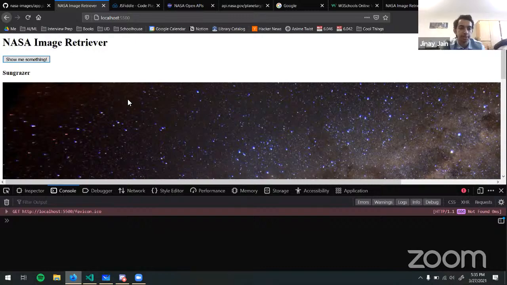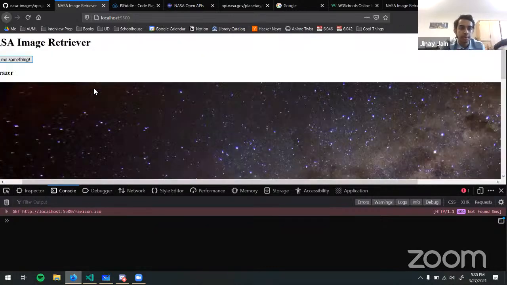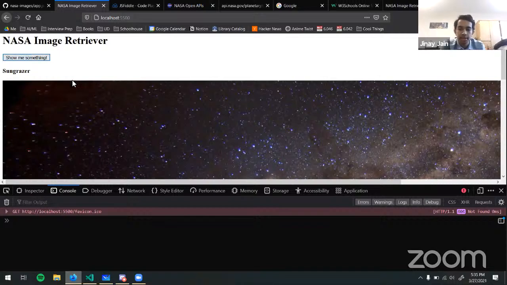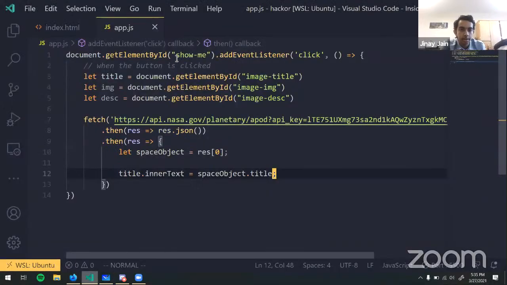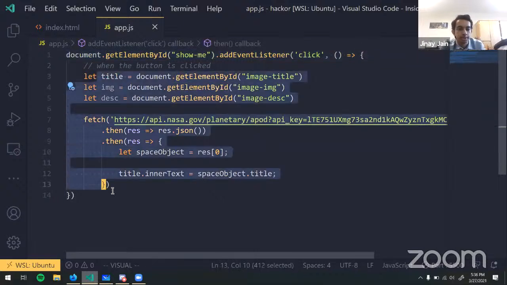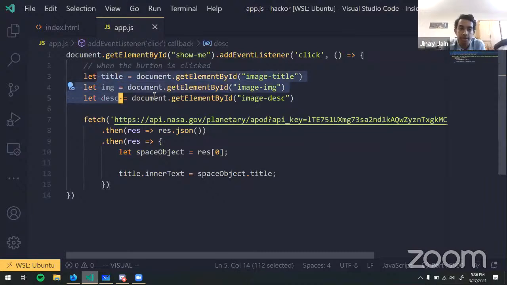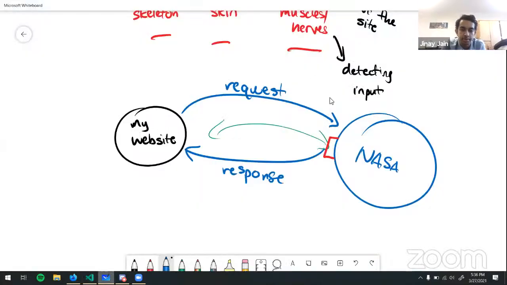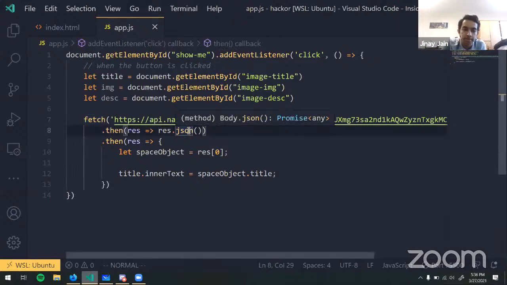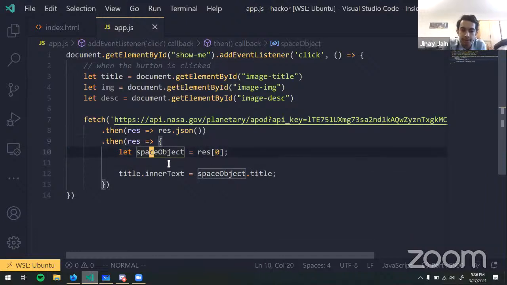So essentially what we've done so far, right? We've had this HTML, which is a skeleton of our website. Once we've done that, we wanted to add some interactivity to our website. So we wanted this button to actually do something. We added an event listener inside of here that listened for any time the button was clicked, and we executed all this code. And what this code did was it looked for different parts of the HTML. It initiated a request to NASA servers, right? So this website initiated a request, and NASA gives us a response. It converted it to JSON, right? So it made it into a more usable format for our code. And then it took whatever that response was, and it changed our title to whatever NASA's title was.